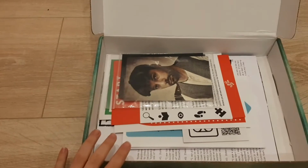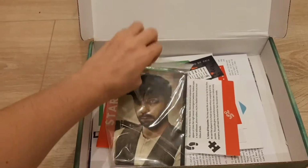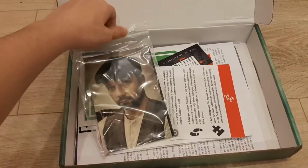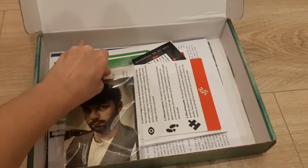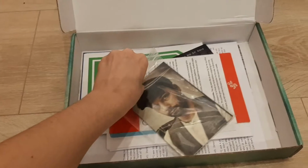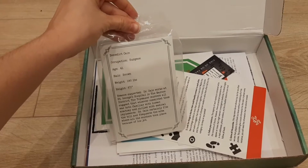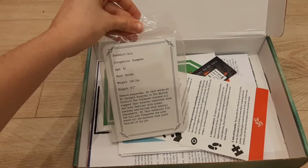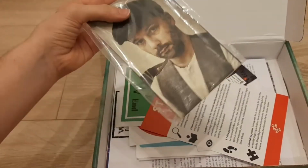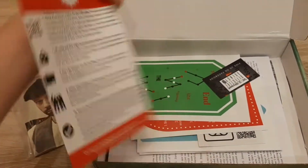This is the first thing we see just as we open the box. So first we have cards. This reminds me kind of the first box we unboxed about Deadbolt Mystery Society, the Last Laugh, where we had kinda like different cards of different people showing interviews or something like this. So maybe these are the suspects, and afterwards I'll have to confirm this. So yeah, the same rules as last time.